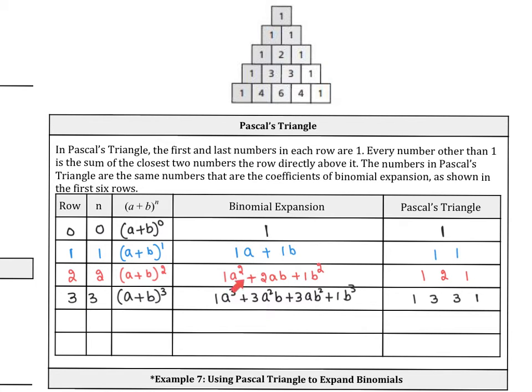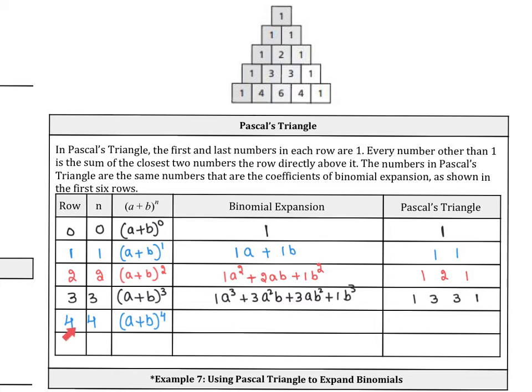For b, no b means b to the power 0, then b, and then it increases to the highest power, that is b squared. We're going to follow the same pattern when we use row 4 and then n, which is the power 4, and you're going to use these numbers right here.